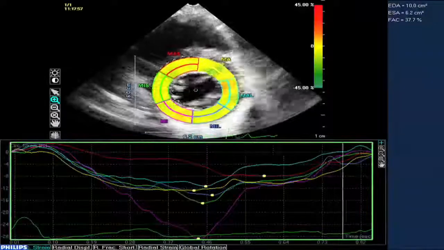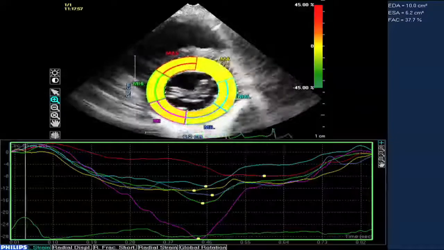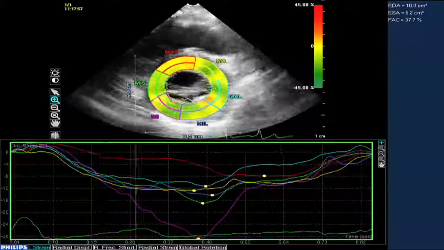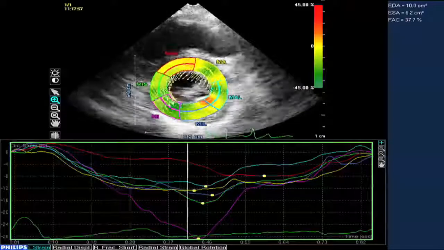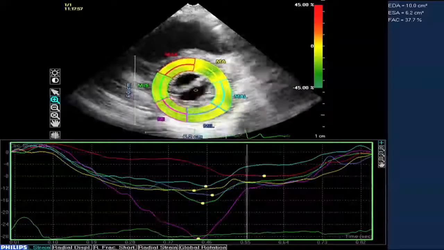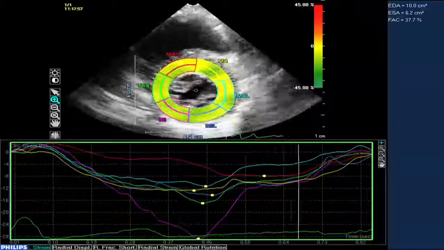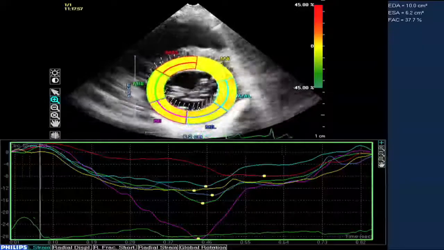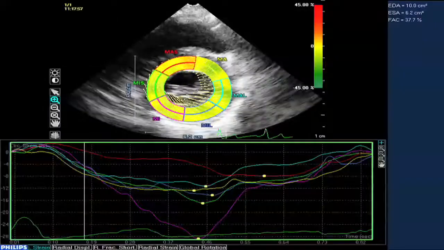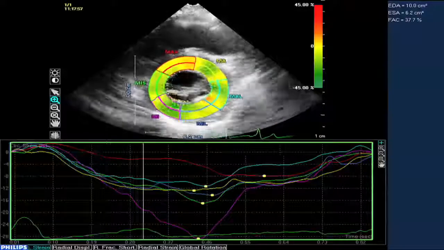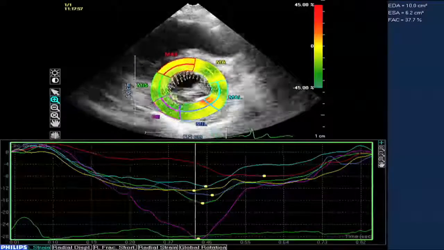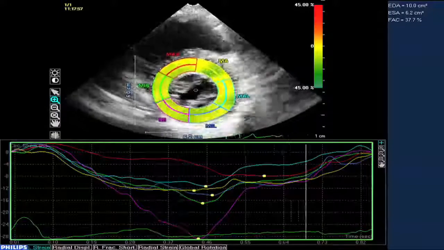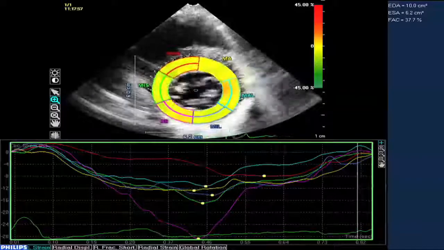Not only are we able to look at valve structure and anatomy, we're able to apply three-dimensional echocardiography in parametric imaging. And as you can see in this image, we're looking at a patient with hypertension. This is the heart structure in short axis, and we're evaluating the radial thickening, and these time velocity curves show the amount of thickening for each particular segment. This is allowing us to evaluate patients with hypertension that may be predisposed to having heart failure in the future and may need more aggressive treatment modalities applied to them in our practice today.